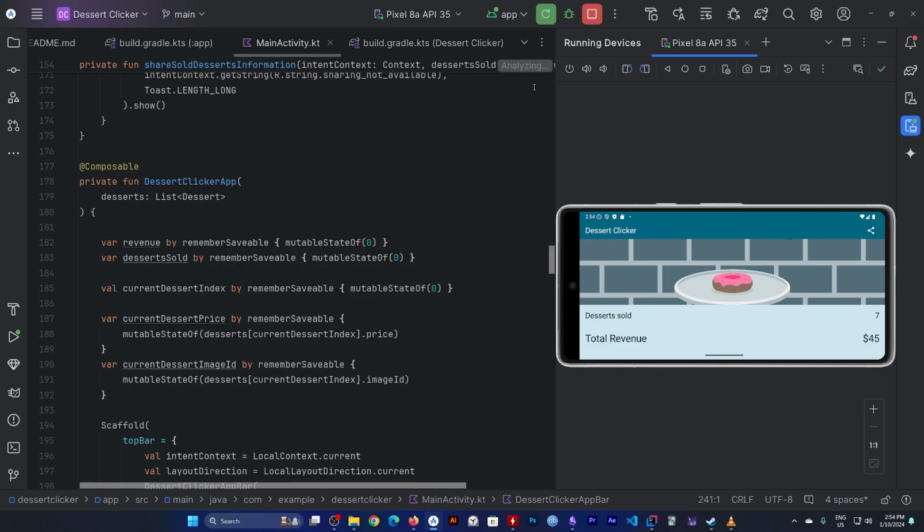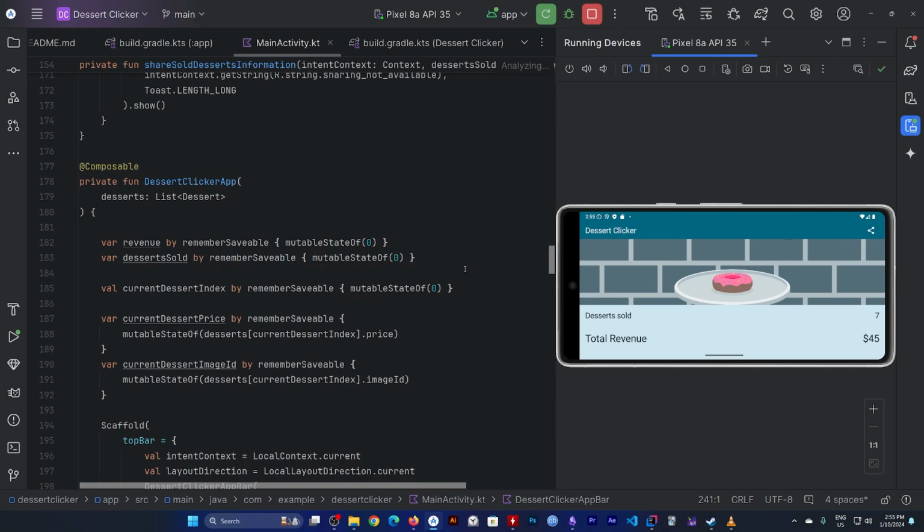So last time, for example, in order to make our composable variables retain their value across configuration changes, we used rememberSaveable. But if we use the view model, it automatically takes care of storing your variables and objects across configuration changes.